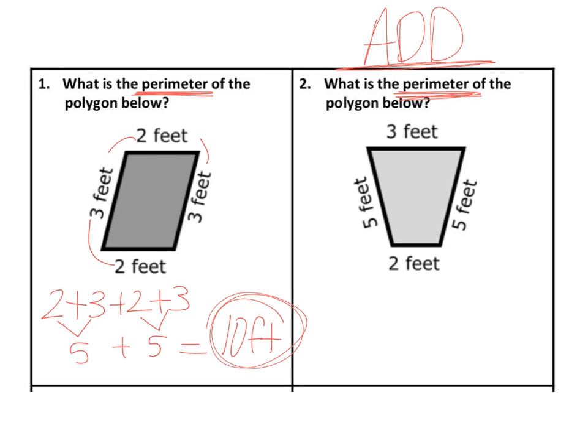Pretty easy. How would you do the number 2? We want to do 2 plus 5 plus 3 plus 5. Okay, I want you to write a problem down just like I did here. Okay, that is all of your work for today's math. Just a reminder, problem 2 on the 4th page.